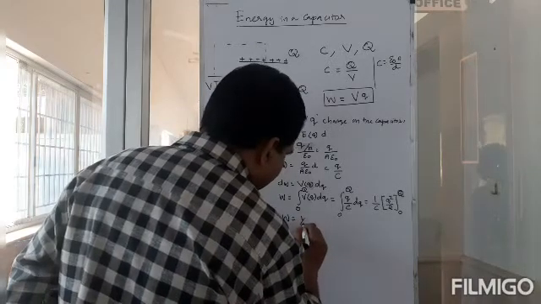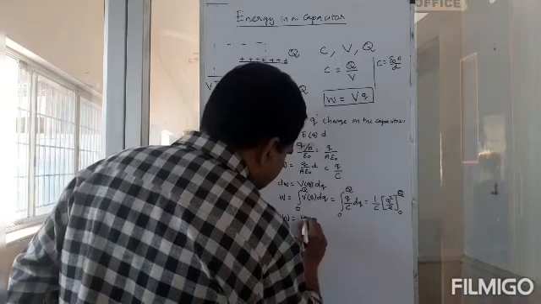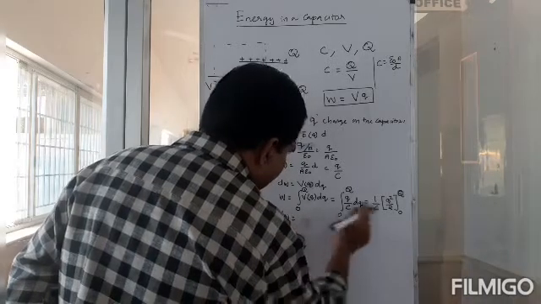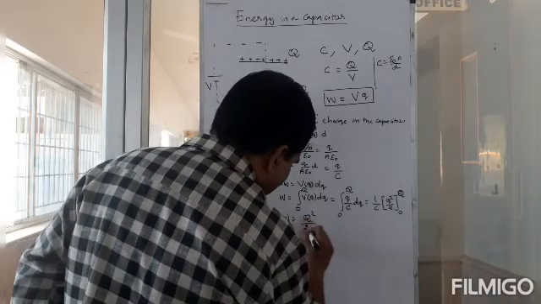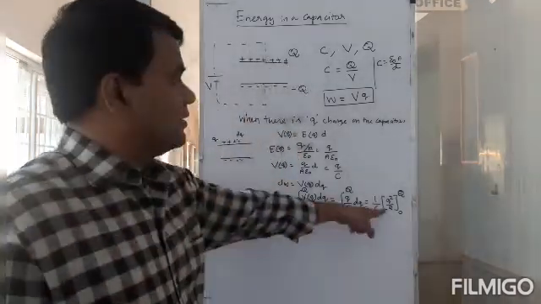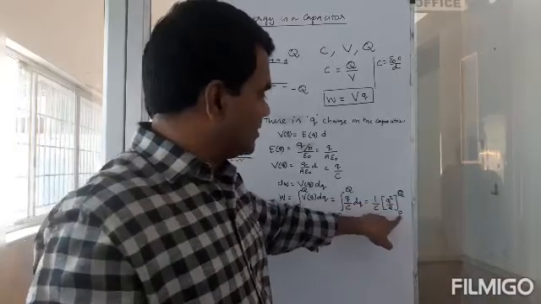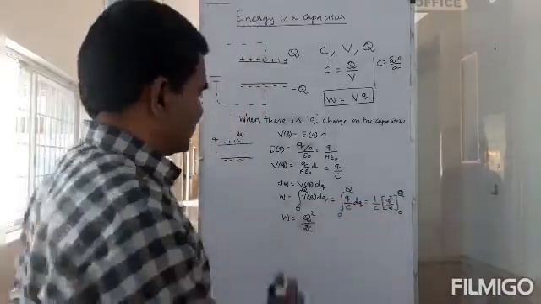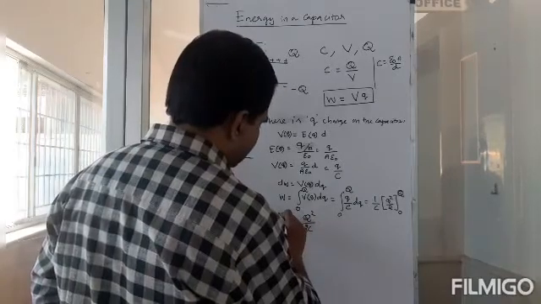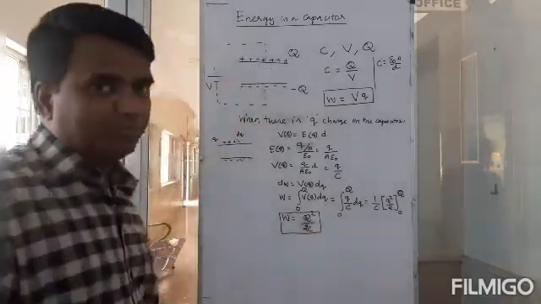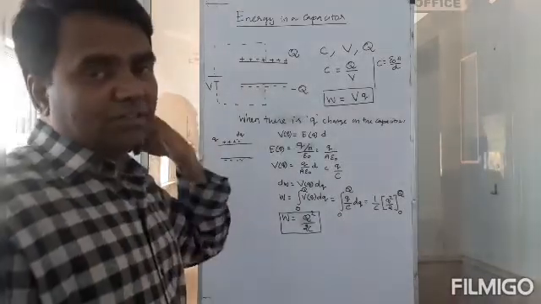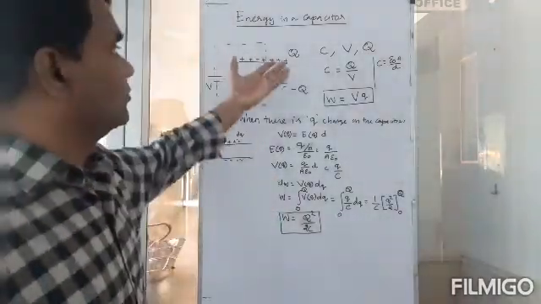1 by 2C into, let's say, this is capital Q, right? So Q squared by 2C minus, I'll get 0 when I apply the lower limit. So I'll stop with that actually. Q squared by 2C is what I get. So this is the work I will do. In this charging, this is the work the battery will do in charging this capacitor.